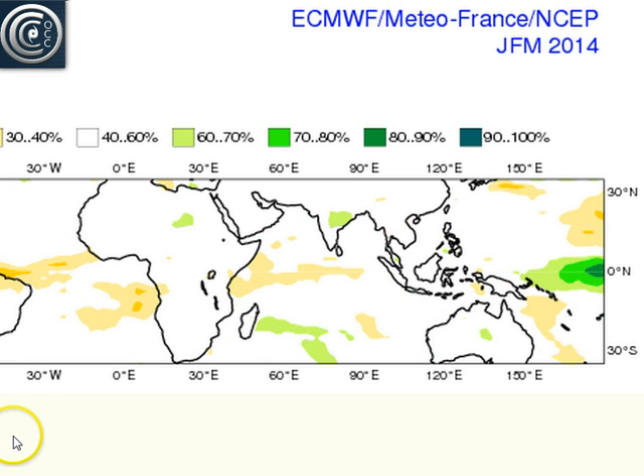If we take a look at the precipitation probabilities for the next three months after that — so January, February, March, when we're getting right into the wet season — we still see a dryish signal over the Coral Sea, but it's nowhere near as pronounced as it was in the next couple of months. We've also lost that wet signal over the Pilbara and Gascoigne, and overall most of Australia is still looking at fairly average conditions. I do have to caution you — this is now looking up to six months into the future, further than the Bureau is willing to go with their outlooks. This is unofficial, just a conglomerate of models. Overall the modelling is fairly neutral, but it is looking at a slightly reduced potential of cyclone activity in the Coral Sea region and slightly enhanced potential in the western region.